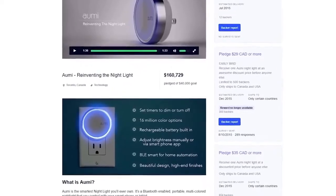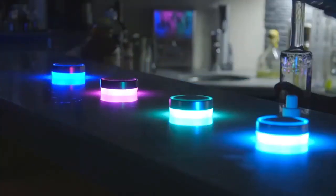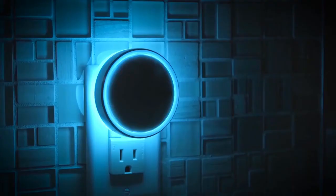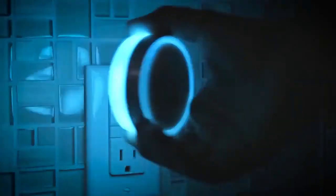Now we're about to enter production, and we've teamed up with Indiegogo to offer In Demand, so we can sell it at a discounted rate one last time. We've designed OMI to be safe and portable, so we've incorporated these folding prongs on the back so that you can place it on a flat surface.